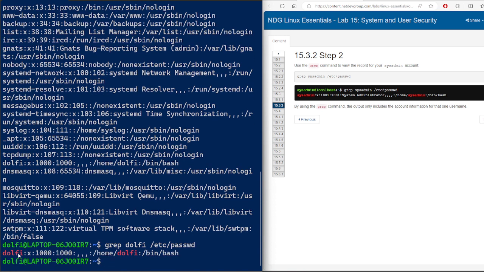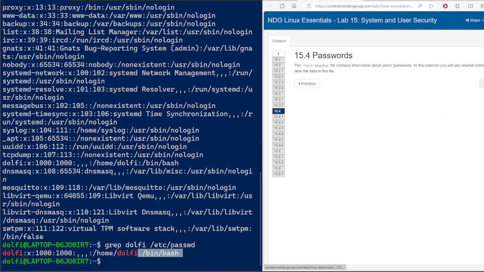And as you can see, here is the command. There is the line that this is the user. Here is the place of the password for the user. It's connecting to another file. And this is the user ID and the group ID that the user belongs to. And this is the home directory of this user. And this is the bash or the bin or the terminal location.